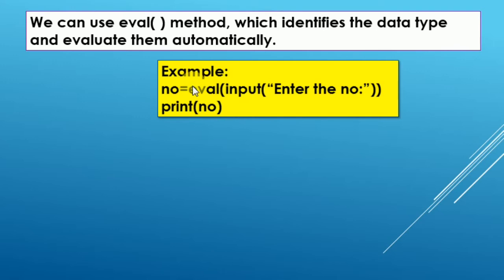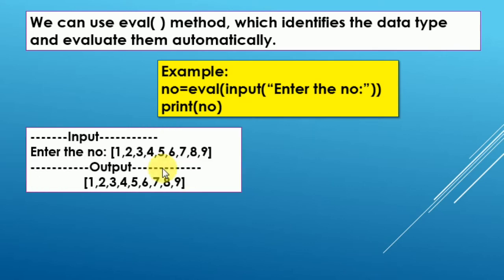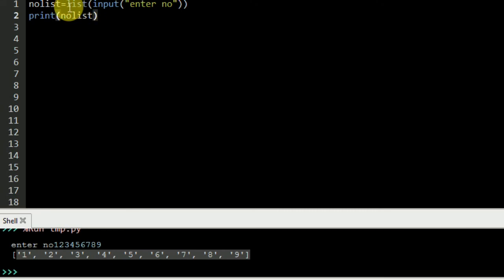We have to put eval before that input, and it will convert all those values which we enter with the use of input, which are in string form, automatically to number format, and they're going to be stored like this. So I'm going to show you how it is going to happen.